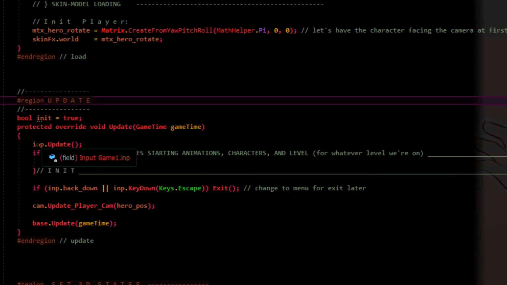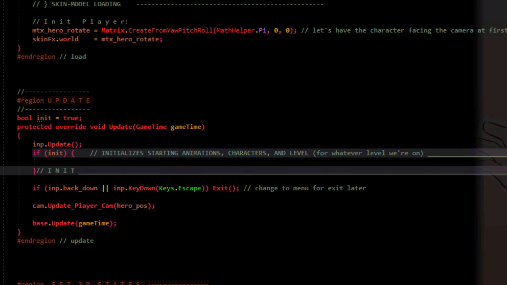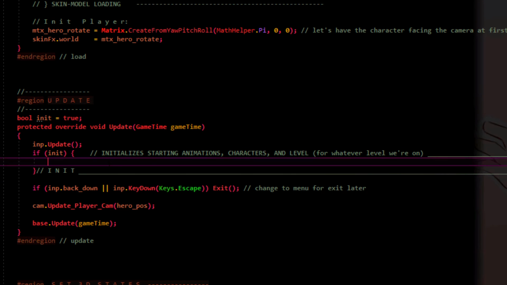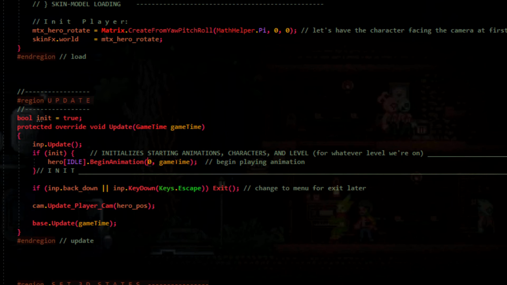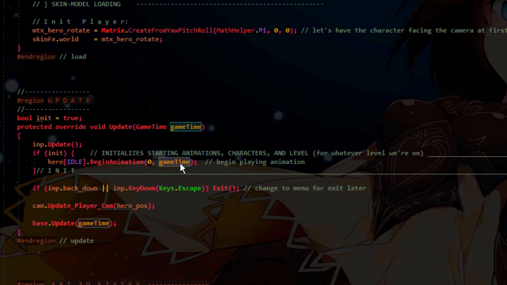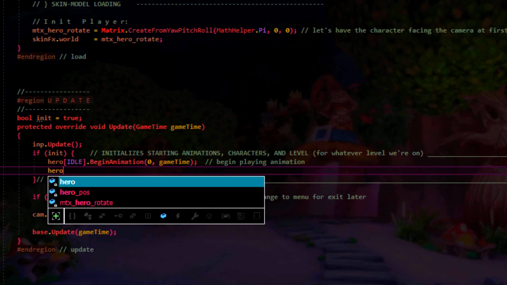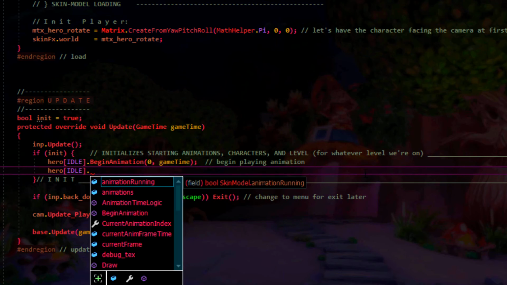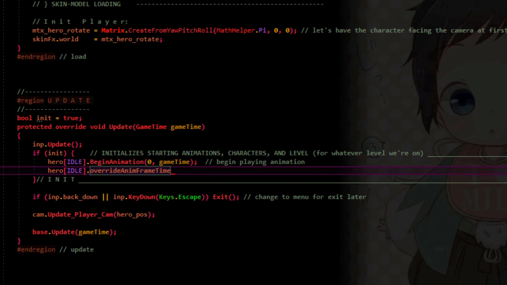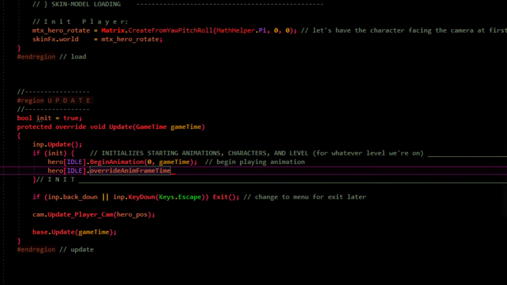Let's go down to update, and we kind of have this level init thing here. If we're going into a new area, we want to reset our character. So we begin animation 0, send in the starting game time so it knows how to start timing things. If you did have an option to go through the frames, i.e. using the arrow keys or something to go one frame at a time for debugging or whatever, you'd be changing the override anim frame time each time.